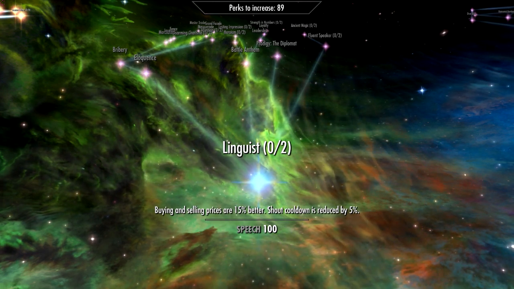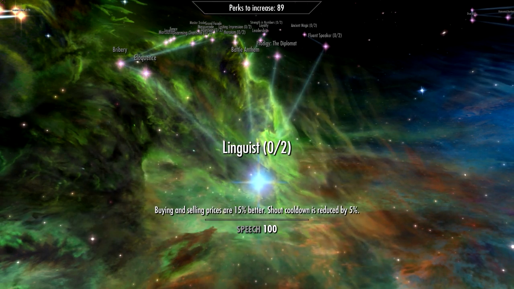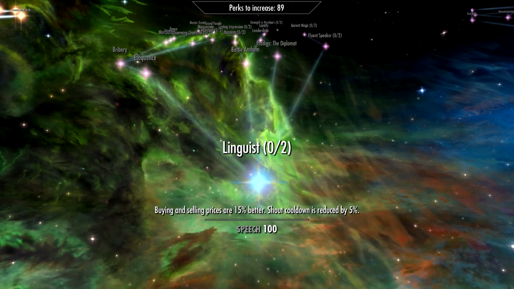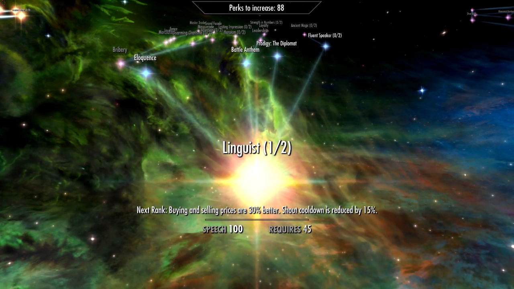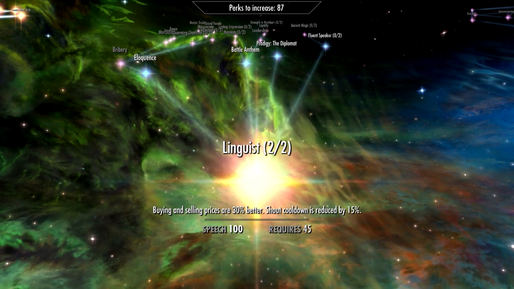You can use shouts to actually increase your speech. So if your speech is a little low, you can actually farm it out by shouting random shouts within the game. So that's actually very useful. Linguistics level 2, buying and selling prices are 30% better. Shout cooldowns are reduced by 15%.